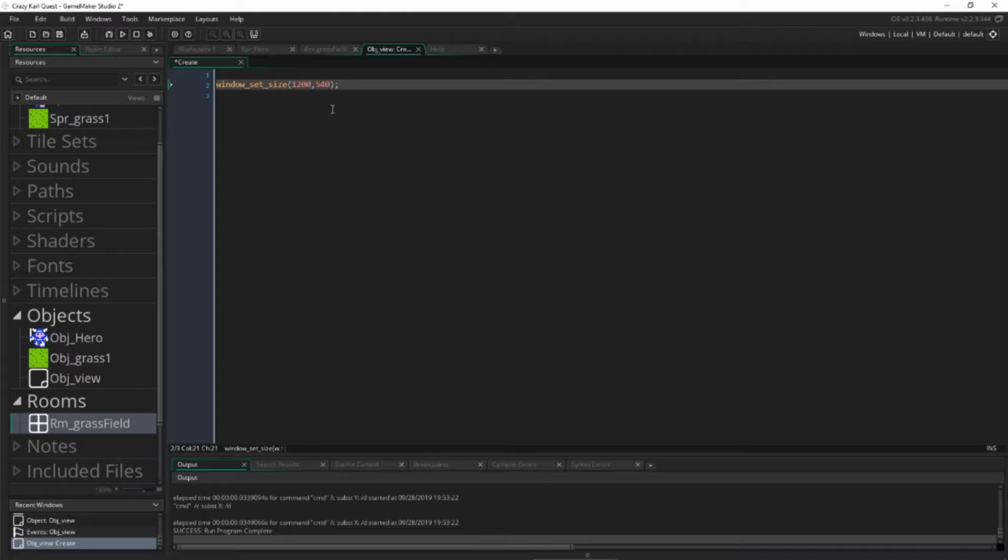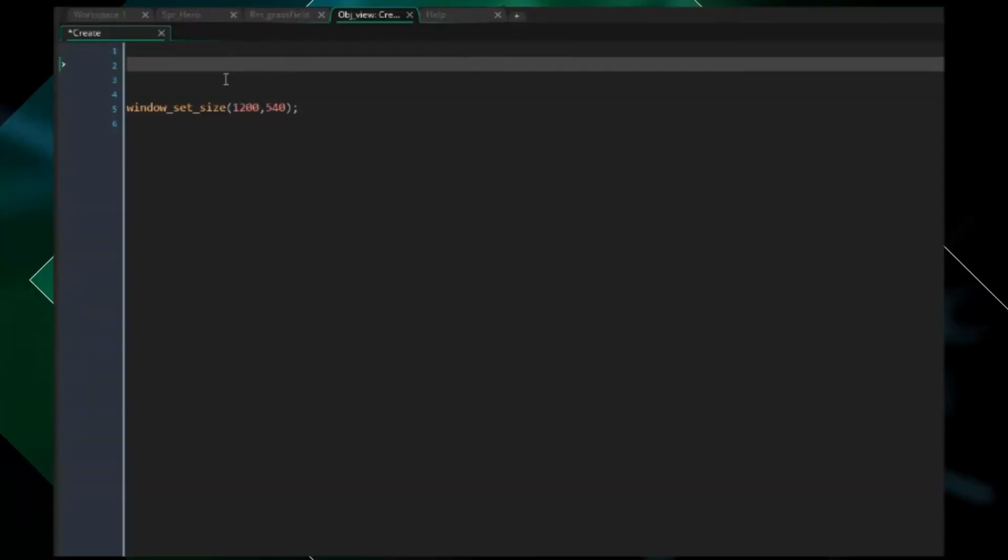So I'm sure you've seen in most modern games, you get an option to change the resolution, like in an option screen or something. Now, we're not going to code an option screen right now. However, that doesn't mean we can't give the user the ability to change this window size. So what we're going to do is introduce variables.